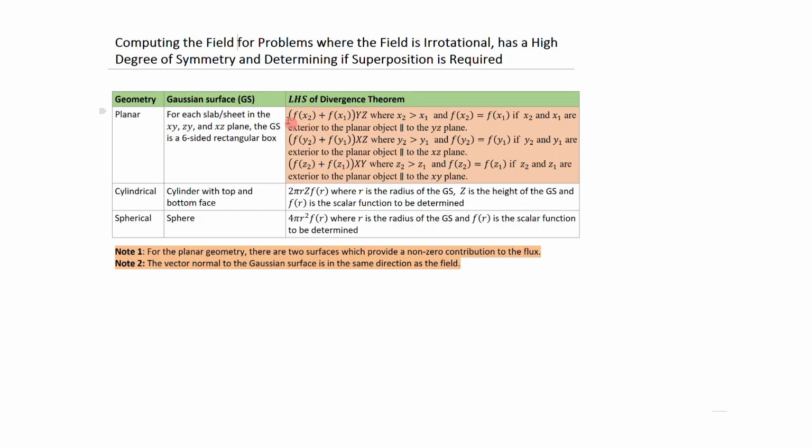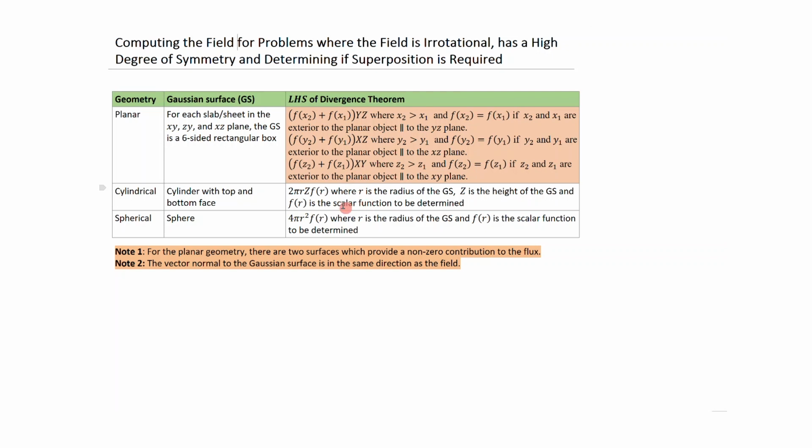And typically what you'd find is that you'd end up requiring two surfaces, field on either side, assuming that the Gaussian surface includes the whole slab. But because of symmetry, it turns out that f of x2, that is the flux on one side, and the flux on the other side, were essentially the same. And so we only have one value that needs to be computed. This is just for the other two conditions, in this case basically the xz plane and xy plane.